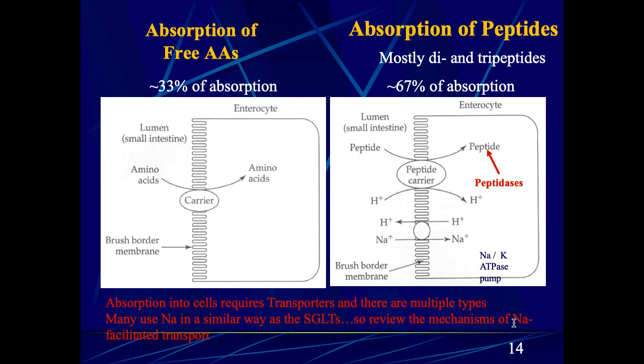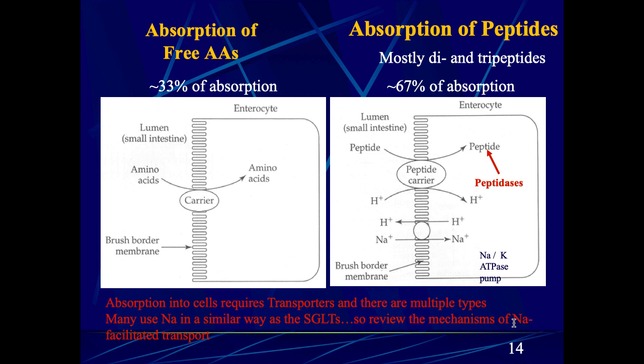That seems like a good idea, right? If we take in a lot of protein, it all has to be digested. I mean, cut us a break. Don't go all the way to single amino acids. Di and tripeptides work. So there's one main peptide transporter. It's called, and you don't have to remember that, so never mind. There's one main one that does this. Takes peptides, moves them in. Uses a proton as well. Okay? So this is a peptide transporter.